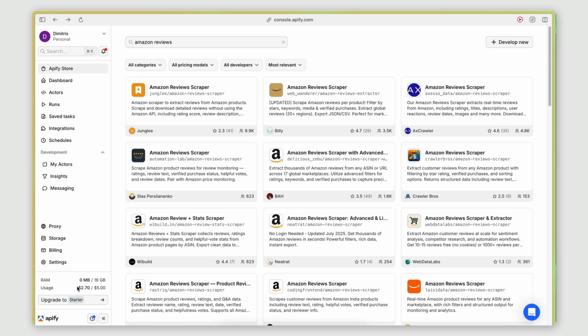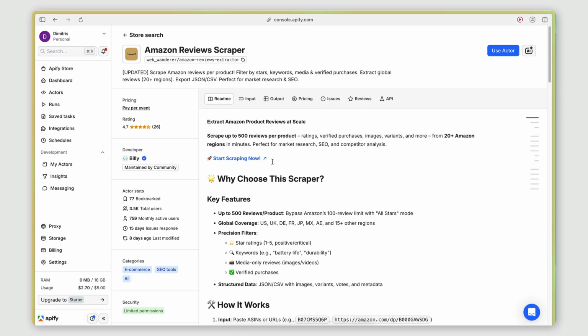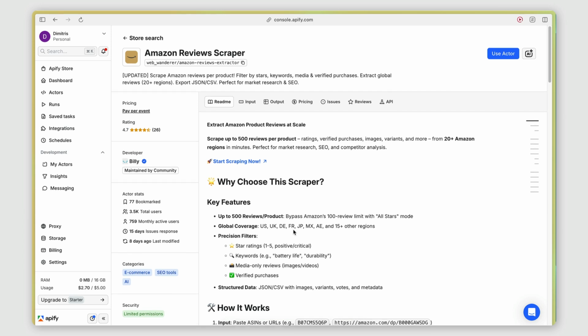Now with Apify, you can get a free account, which gives you $5 per month. So you can test all of these scrapers and actually run them if you're not doing this for a business, let's say, where you need to scrape thousands and thousands of reviews. You can actually run them for free. Now, if you see yourself scaling it, then at some point it will ask you to upgrade your account. But anyway, I searched for Amazon reviews here, and I'm going to use this scraper, which I'm actually going to link in the description below this video so you can easily find it and use it.